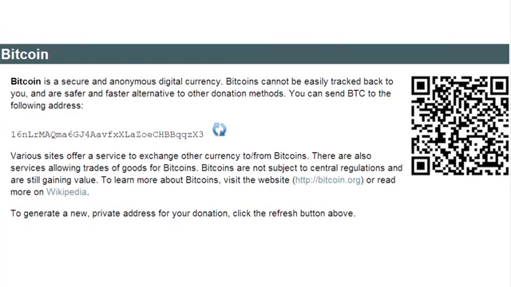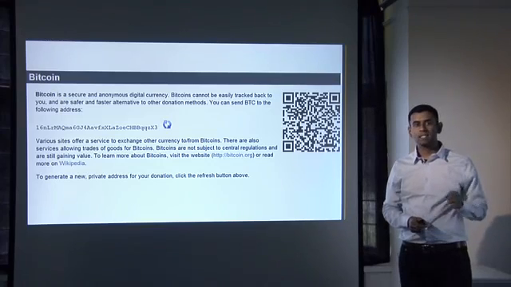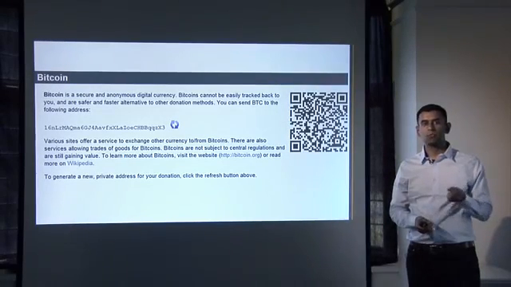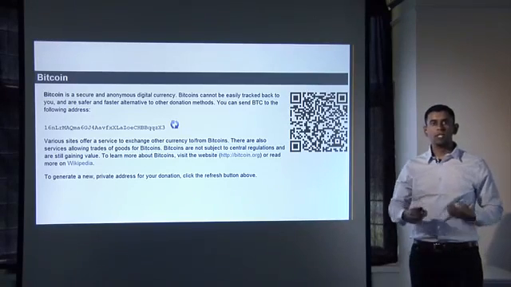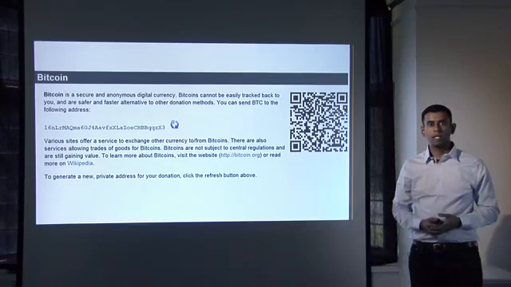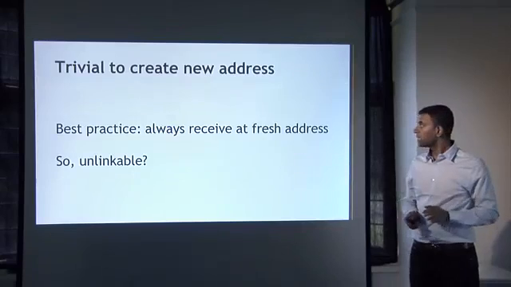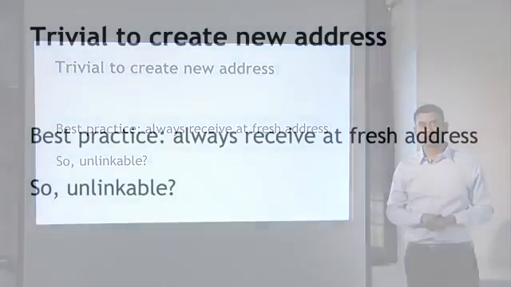Let's go in and take a look at that. So a totally new address popped up on the page. So what is going on here? What WikiLeaks is doing is making sure that each time a person wants to visit the page and make a donation, they send that donation to a totally new public key that WikiLeaks creates just for that purpose. So here, WikiLeaks is taking advantage of the ability to create new pseudonyms, new public keys, to the maximum. Every single transaction that they receive, they want to receive at a new address. And in fact, this is the Bitcoin best practice for anonymity, to always receive new transactions at a fresh address.